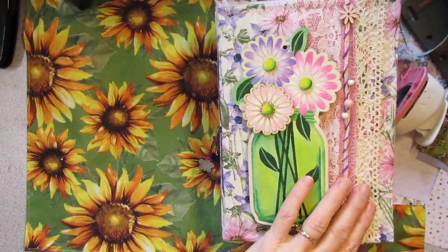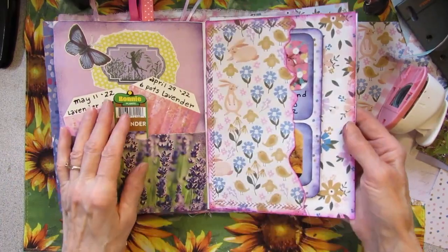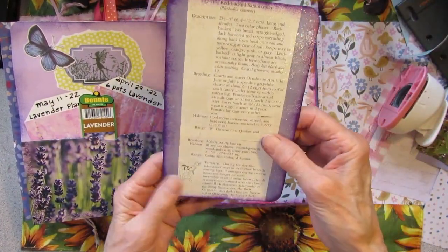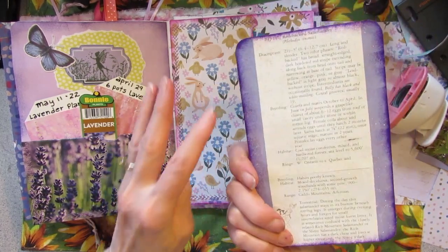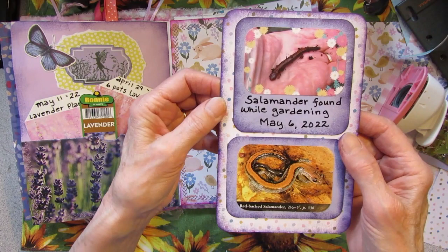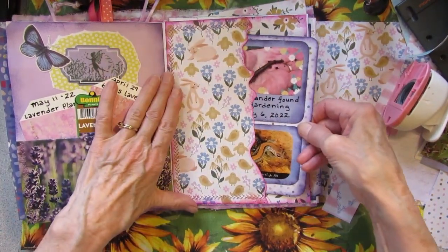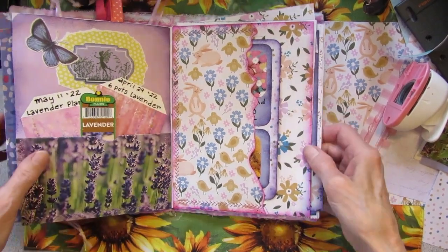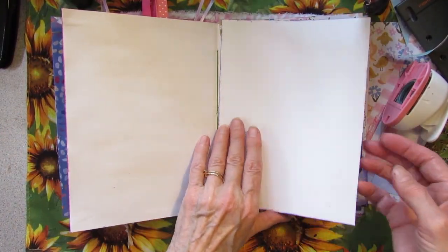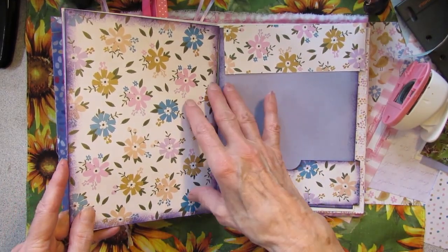This is my garden journal, and these are the scraps that were left over from yesterday's gardening page. I used this sort of periwinkle color, these flowers, these bunnies, these little dots. And this is a new paper pack I got at Michael's, and I was having a lot of fun with it. The scraps are still on the desk, and so I thought, well, why not? Just go ahead and do the next page.